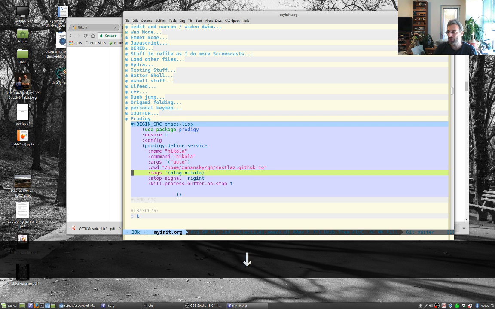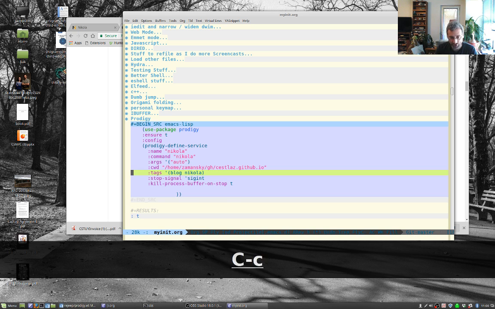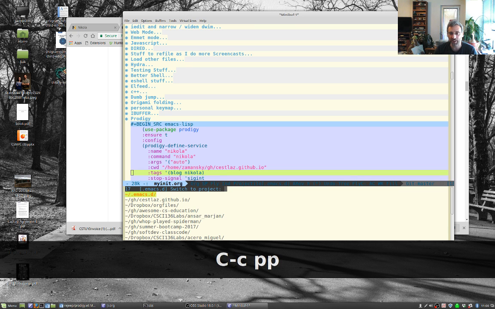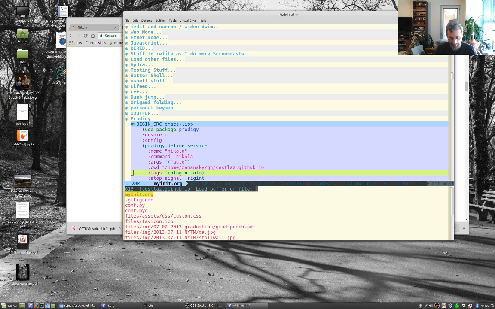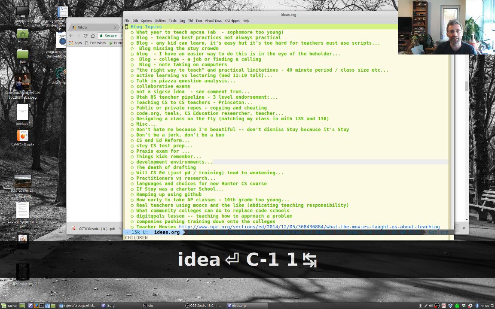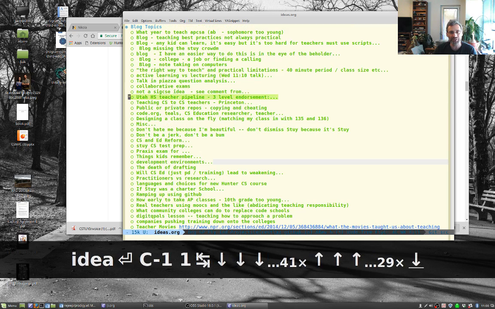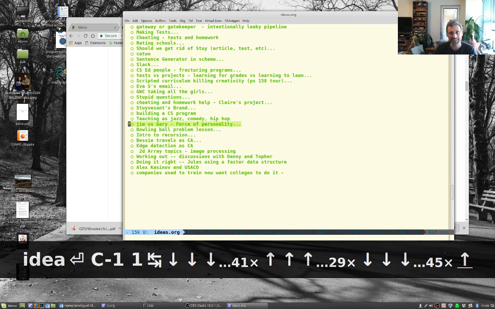So what I would do is, if I wanted to make a new blog post, I'm not going to run Nikola new_post like I did from the command line. I like that because it gave me the slug, but what I did instead is, I'll go into Projectile, Control-C P P, and I'll change into this project. And I made a file, I copied this over. I'm still not entirely sure I want this doing this right now, but this is just kind of where I'm keeping various ideas for blog posts. As you see there, I have a lot of ideas, but I never seem to get around to writing them.